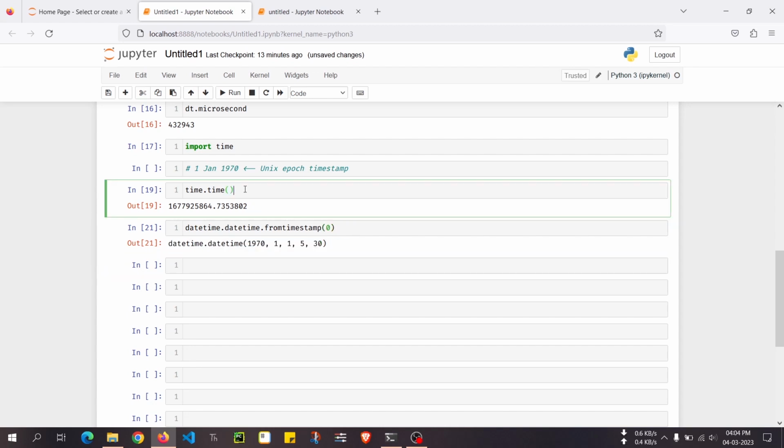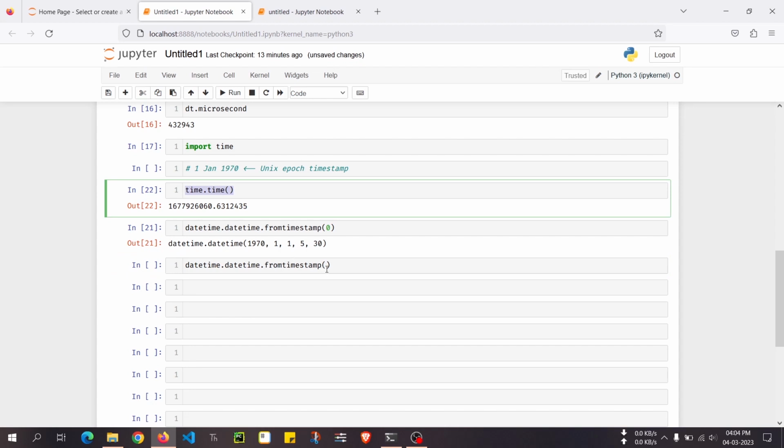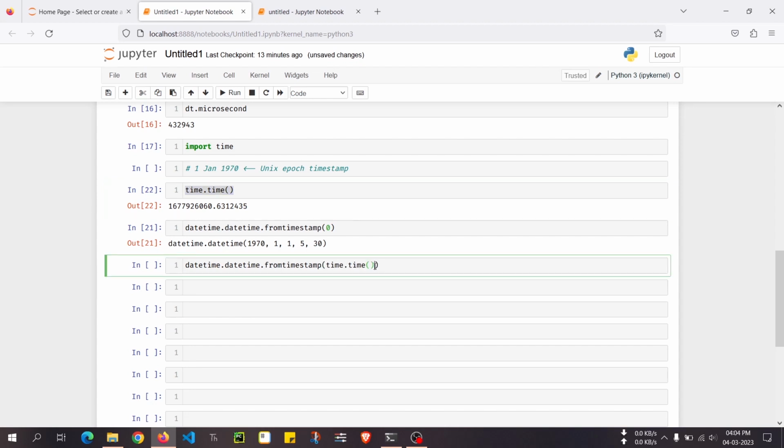Now if I do time.time, this is the number of seconds that has passed from the Unix epoch timestamp. Now if I do datetime.fromtimestamp, and inside it I give time, this is the number of seconds that has passed since the Unix epoch time.